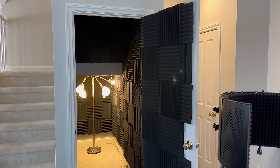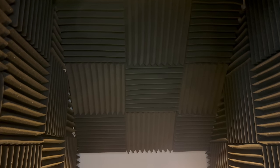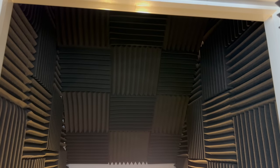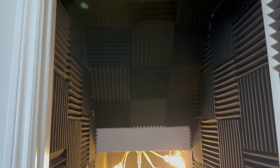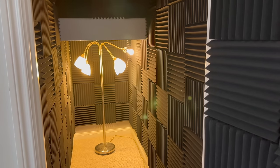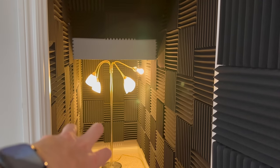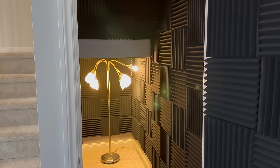It is officially done — took me no time at all. I went ahead and put panels on the ceiling too because the test pieces stuck really well. If they start falling in the next day or two, I have double-sided tape or spray adhesive as backup. I have a lamp in here that's worked out well. I'm going to put everything back in — the little desk, laptop — and then show you when it's all totally complete.